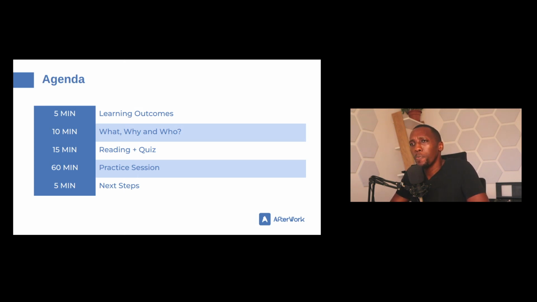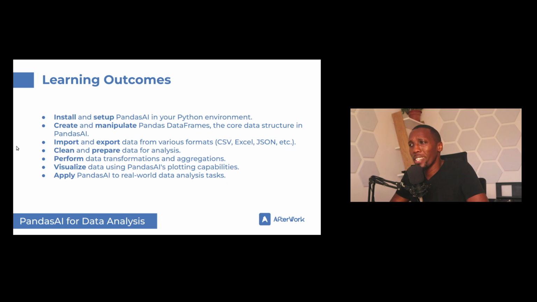Starting off, by the end of today, we expect you to have achieved these learning outcomes. Be able to install and set up Pandas AI in your Python environment. This is more specific to what we're going to be using, which is Google Colab, or just a notebook environment. Be able to create and manipulate Pandas data frames, which is the core, and work with what are called smart data frames, which are the core data structure in Pandas AI.